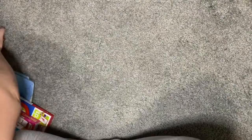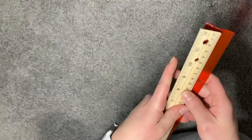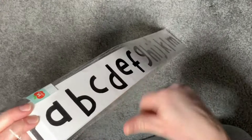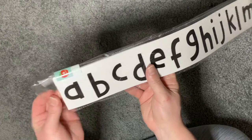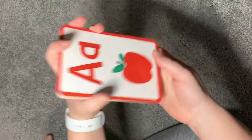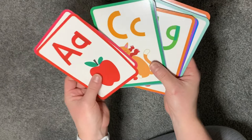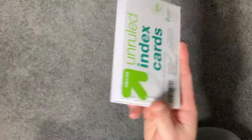This I got last year at the Target Dollar Spot — it's the lowercase alphabet and I'm going to put it on our whiteboard downstairs. I also found these flashcard-style cards at the Dollar Spot with capital and lowercase letters. I also got some unruled index cards so we can make our own flashcards and laminate or print them. And just regular folders so I can put laminated activities in there that I don't need hole-punched.